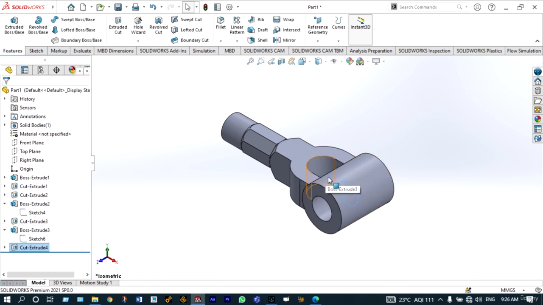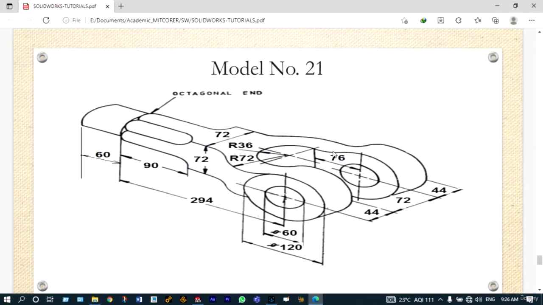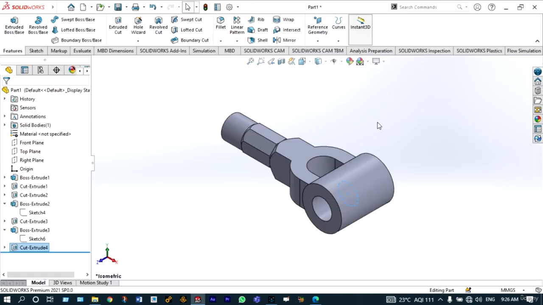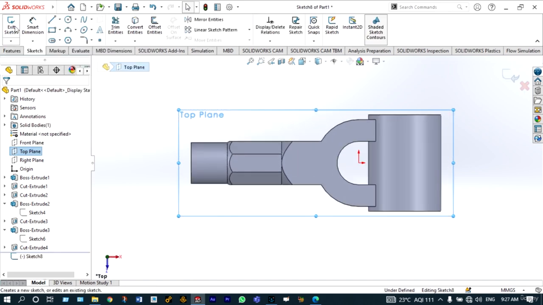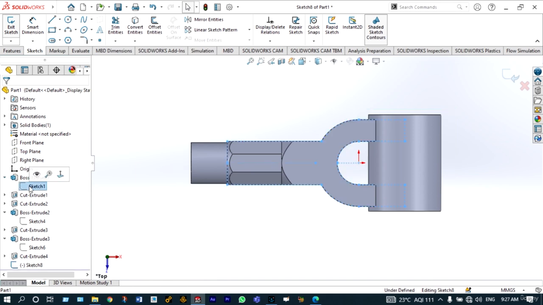Top side, you have to provide some kind of cut here, right? Let us see our drawing. We need to have a cut section at the top side. For doing this one, what we'll do is we'll select the top face again, and using convert entities, we'll draw the previous sketch and remove the unwanted entities, and that will be extruded cut. Okay, so let us select the top face, sketch. Now we'll go back to the previous sketch, select that previous sketch, convert entities. The previous sketch is drawn.